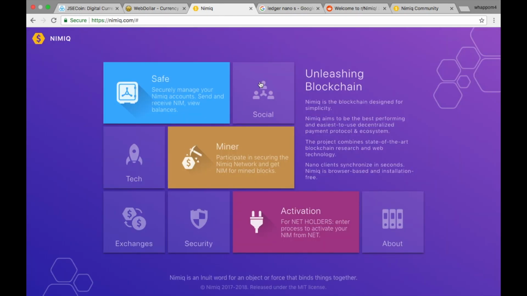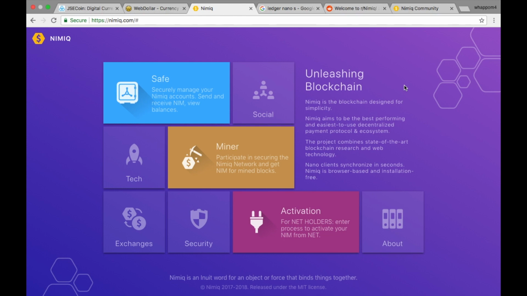Cool. And so that brings us back to Nimiq. This thing has never been hacked. They're on their original mainnet. There's a whole lot more hashing power behind Nimiq than there is behind WebDollar, and that's a good thing. You want as much as possible. Do your own research, figure out what's best for you, and if nothing else, I would recommend just running the miner for a while and accumulating a little bit of Nimiq, because I think it has absolutely huge potential in the future, since it is a very good working system.